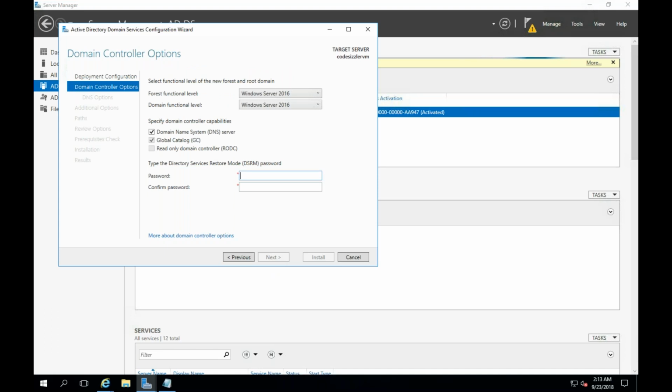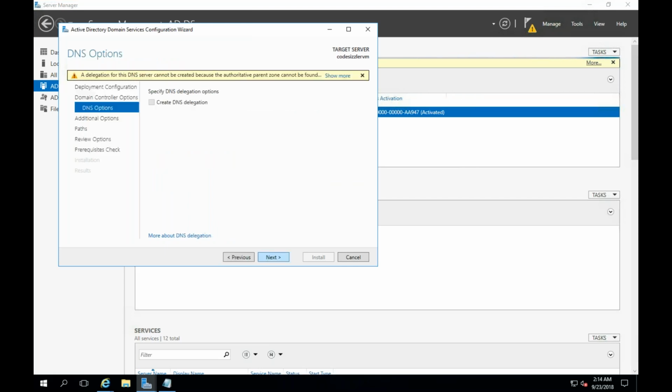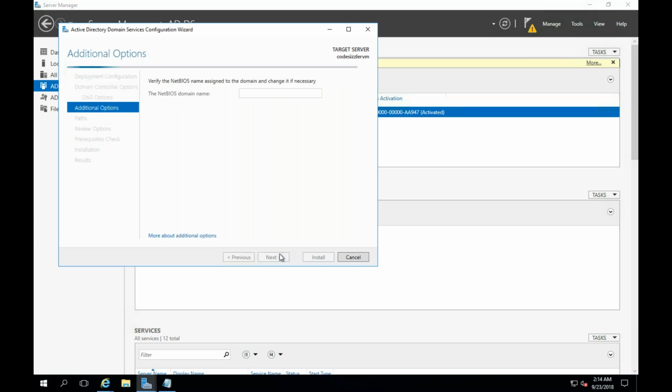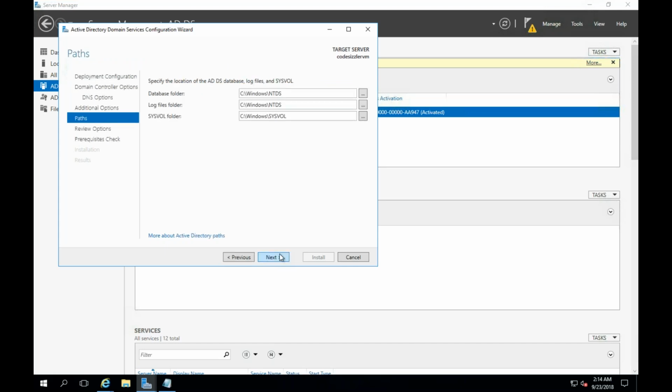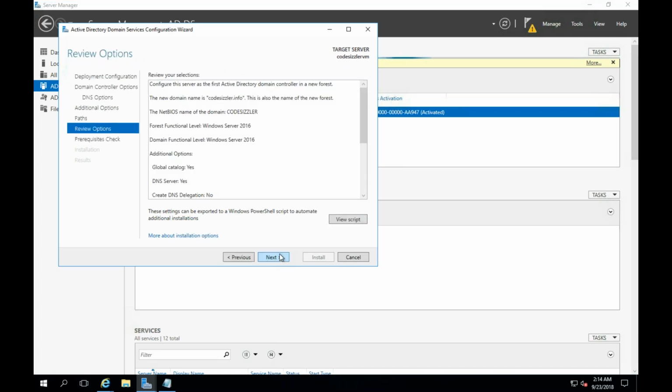So it asks for a password. This will take the NetBIOS domain name as well. Yes, I would click on next.